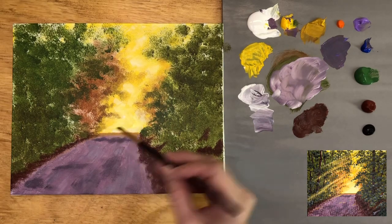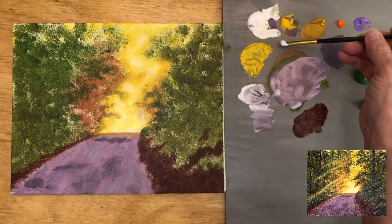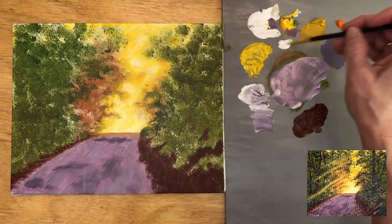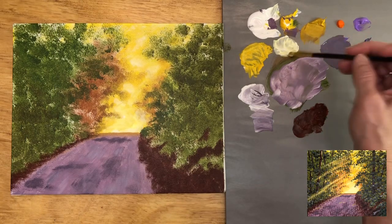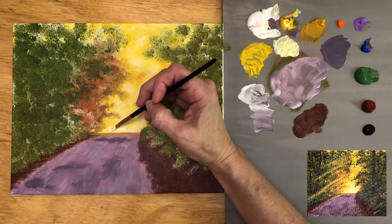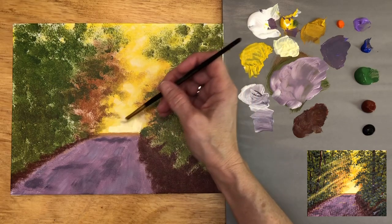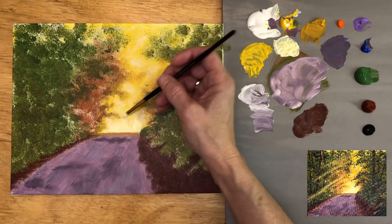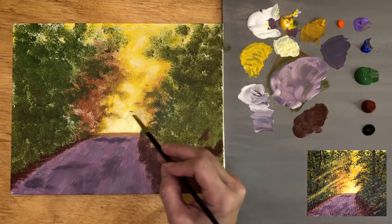Now at this point, I want this still a little brighter, and now that it's dry, I can't use just white. So I need to add a little bit of yellow to it. Dirty it up a little bit. So I'm just gonna come right against the road. This just right here should be the brightest spot in the sky, so we want it to really glow.